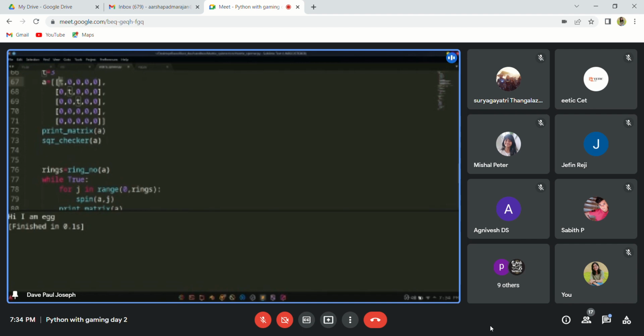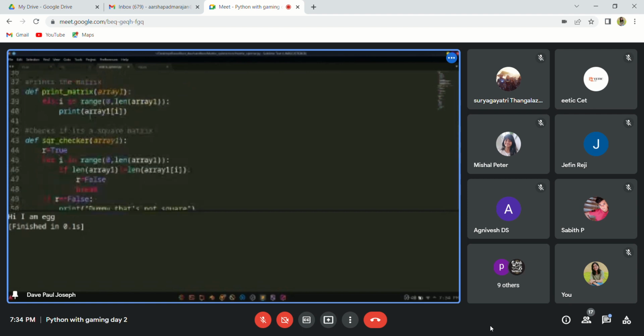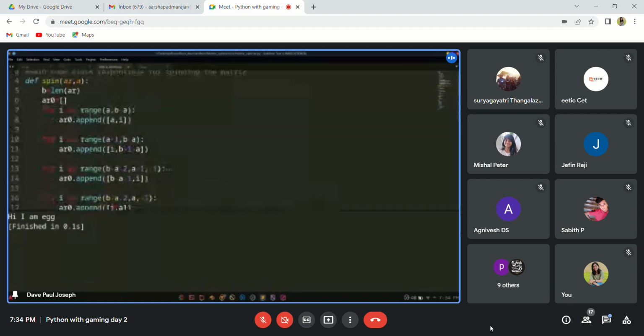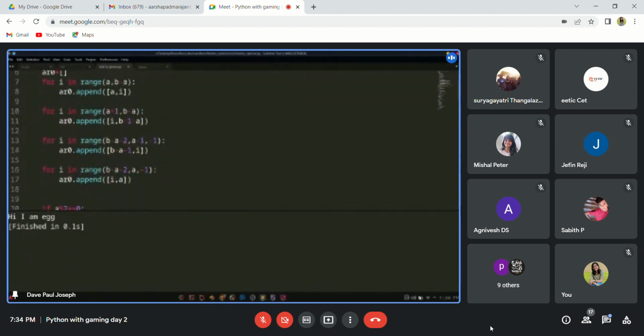This is like a puzzle program. If you want to try it, go ahead and solve it. How we go about doing it is to index it like this. Somehow index it like this, any method, up to you. How I did it is with 4 for loops that range from a to b minus a.